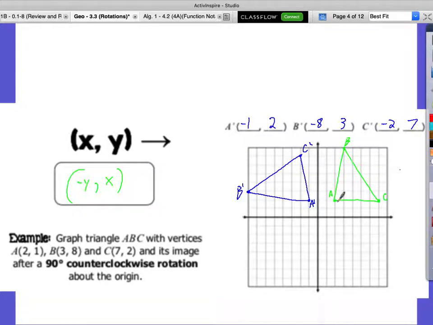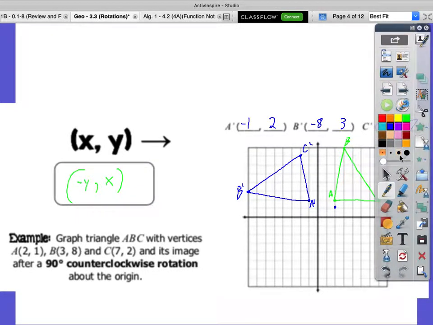If we look over this way, you can even turn your paper to the side. Sometimes I do that, and I go, okay, that was supposed to be 2 right, 1 up. A is supposed to be here. Ooh, I messed up my original A, guys. Nobody even called me out on it.